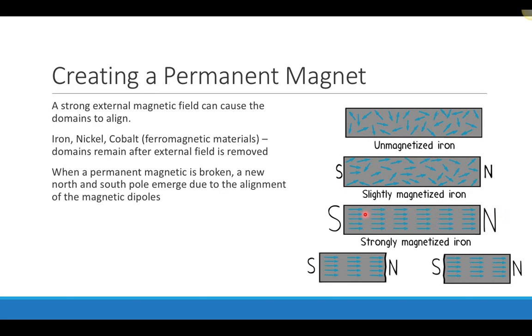But once you have these domains all lined up, you can imagine coming over to this magnet here and breaking it in half. If you break it in half, you get a picture that looks like these two pictures down here, where you still have all these domains with magnetic dipoles that are lined up, where the arrow that points towards the north is the north end, and the tail of the arrow is the south end. And so I get two new magnets, because those domains are lined up and you're just cutting it, so you still have these two regions of lined up domains.